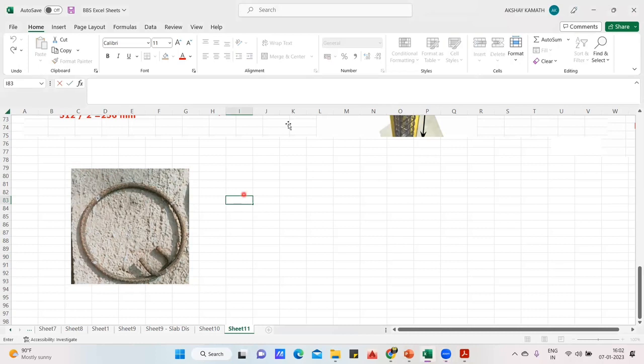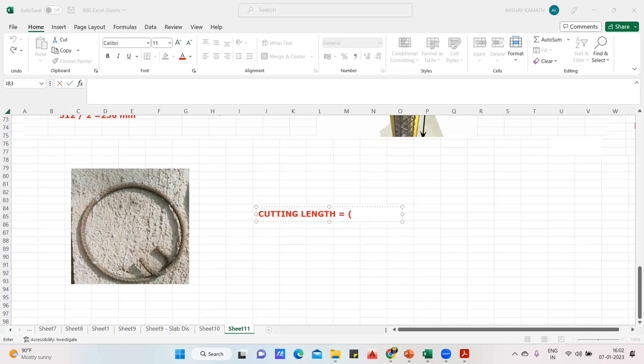So if I want to find the cutting length, I'll write it here. We'll start from here. Cutting length will be pi. So pi is the formula we are supposed to apply. Pi means 3.142.